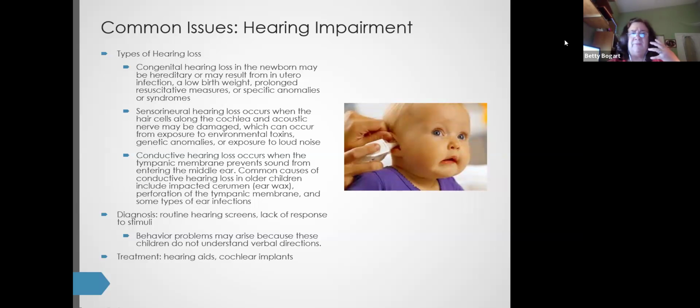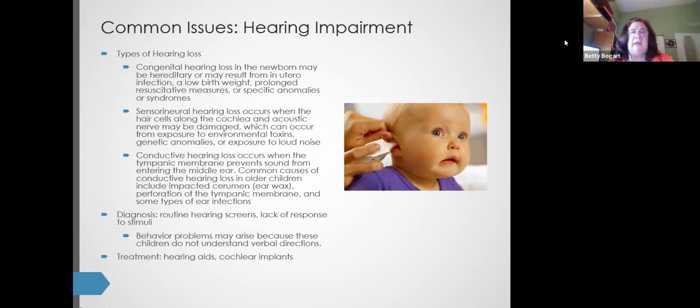And this is something that could be due to some infection, some toxin, and so look at that loud noise can damage that hair and prevent that hearing, so decreasing hearing. And then conductive, it's something that prevents that sound from the outside of the ear to go in to the inner ear so that we can hear. It could be earwax, as simple as that. In fact, it's the first thing, hearing loss, decreased hearing. You look in the ears, seeing if there's anything in there, and a lot of times it is earwax, and doing flushing can help that.